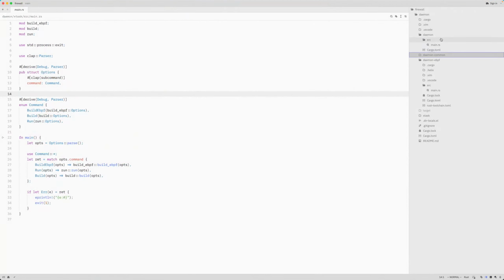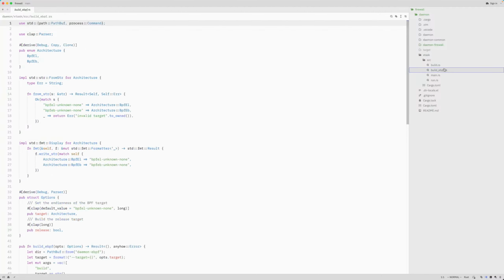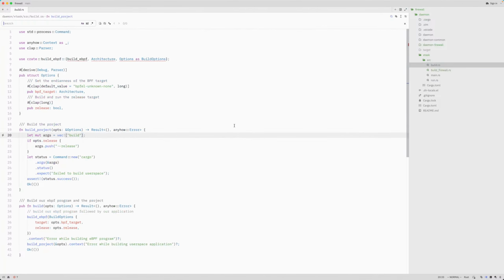But let's just make it so that, okay, let's change this thing to firewall. And then we'll have to change the xtask for it as well. So this would become build firewall. And then this is search whether this thing has eBPF.